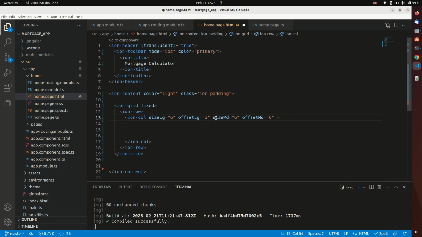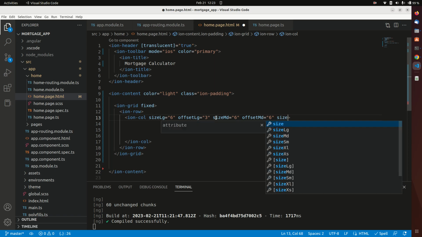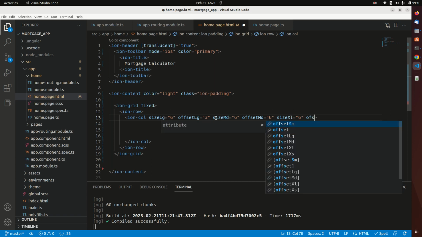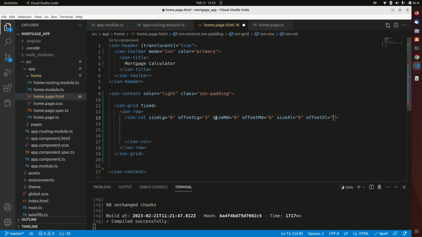Then for more bigger screen, I want to do size dash XL to be 6, and offset dash XL to be 3. Okay, sorry, this offset dash MD should be what? 3. Let me correct that. Okay, I think I'm good now.